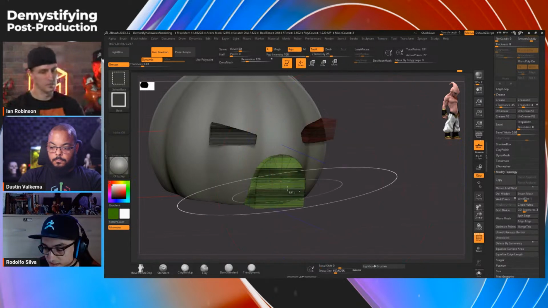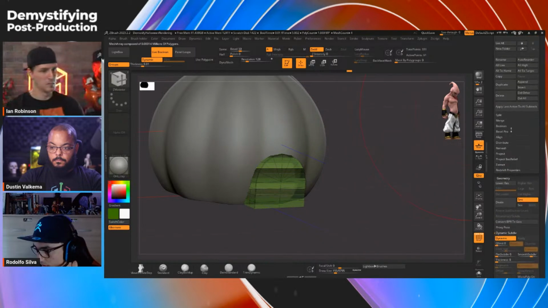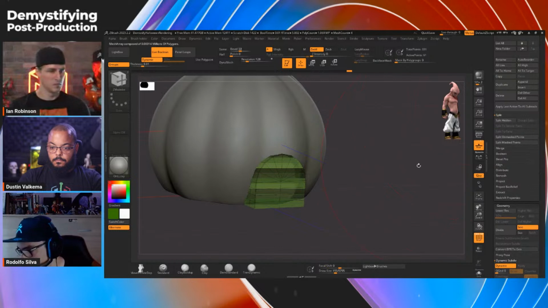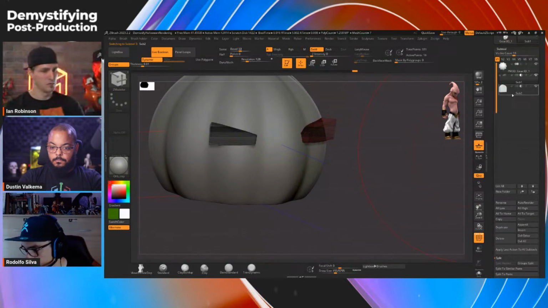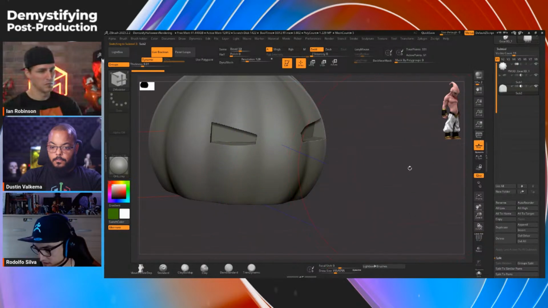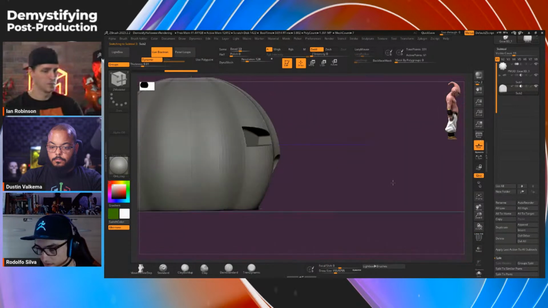So if I want to split this, Control Shift tap this one, and then go over here to subtool and split hidden, but I'm gonna split the other way around. And now the other mesh, basically, it's right there. So without array, it's clipping perfectly of the hole. So now we have a hole.